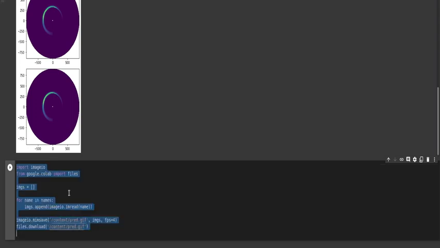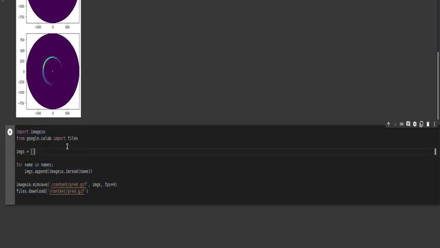We will import the library imageio, and we will create a GIF, or a GIF, depending on how you like to call it, from the images that we just predicted. So we will run this cell. Perfect.